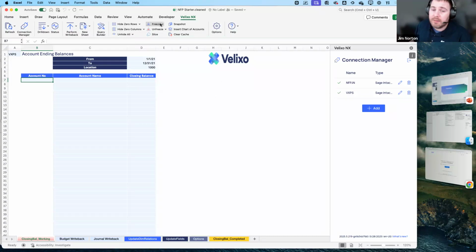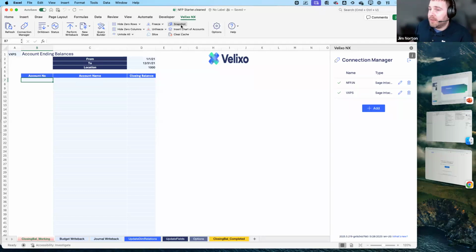The freeze button here lets you temporarily disable any Velixo functions. So say that you're working with a team member who doesn't have a Velixo license. If you use this freeze, you could share your Excel file with them, collaborate with them on the file, and it won't matter that they don't have Velixo access. And then when you get the file back, unfreeze does just the opposite. You can then have Velixo normal functionality resume. Freeze is also a great way if you just want to halt the live flow of data because maybe you're going to do a soft close or something like that.